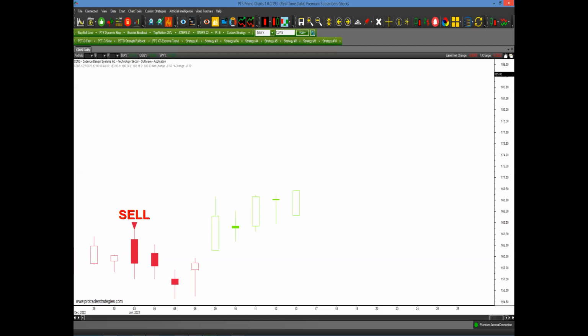The market changed. It has the right to do this. It does this all the time. It changed its mind. Remember, our job as a trader is not to predict anything. It's not to predict what the interest rates are going to be, not to predict what the earnings are of a company. It's not to predict tops and bottoms.